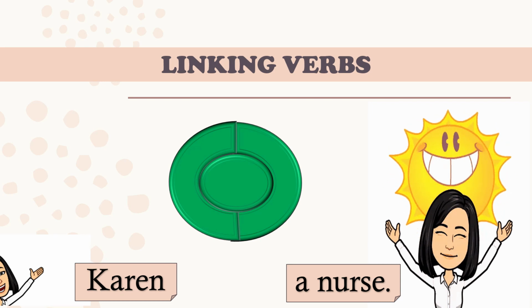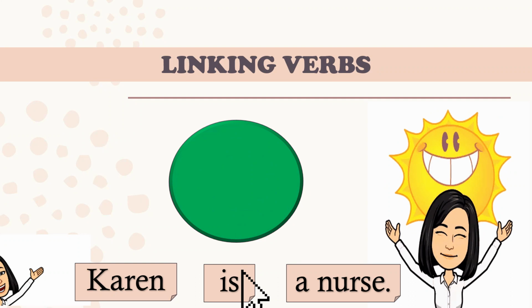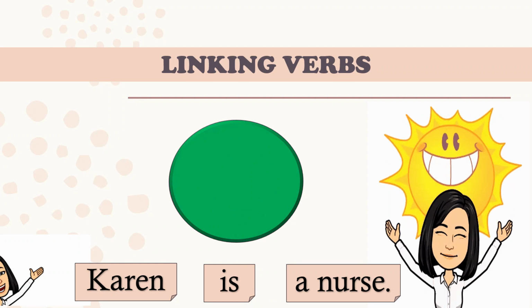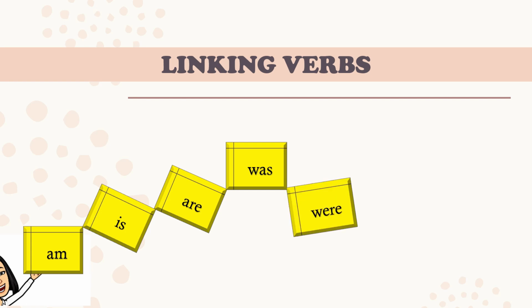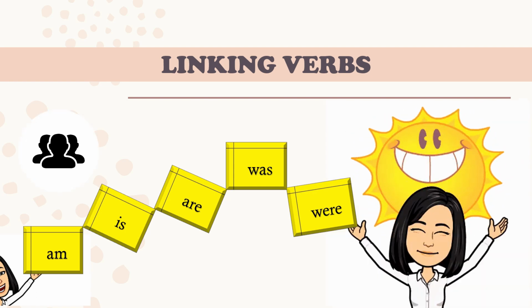And that will be some kind of a be verb. Now, since Karen is singular, we need to use a singular verb as well. And is would be appropriate. So do you think that this sentence is now complete? Absolutely. And that's how a linking verb works within the sentence. Remember that linking verbs connect the subject to its predicate. We actually have am, is, are, was, and were as our be verbs that we consider as our linking verbs. Just like what I mentioned, the work of these verbs is to connect the subject to its predicate.